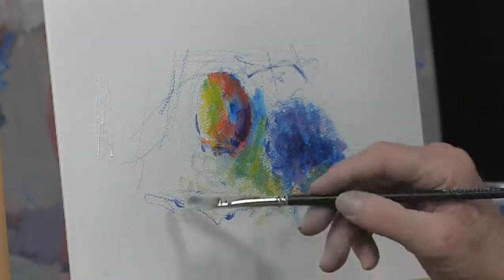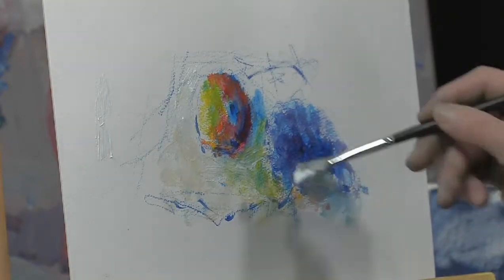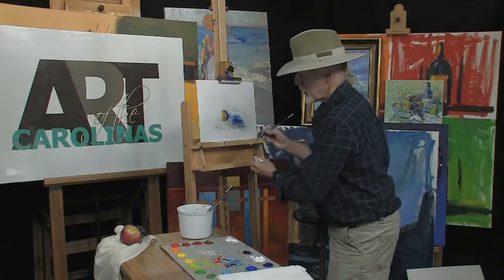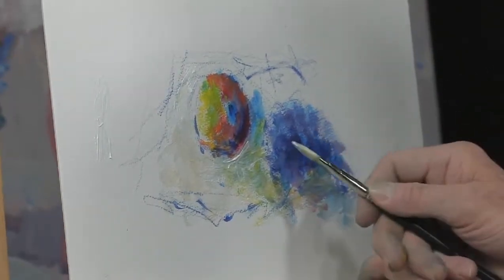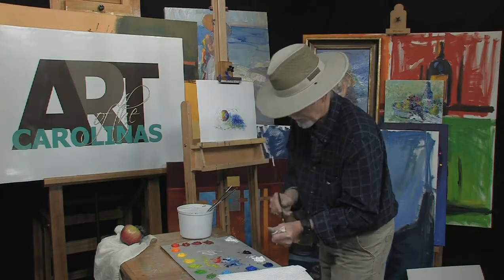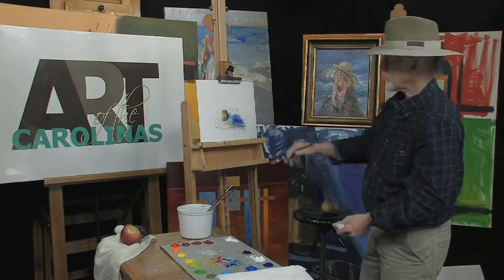Okay, we're going to paint that in. Watch when I put just straight white right on top of this. You can go right over that a little bit. A little specks of white right in here. You see, if you play with it too much, it's going to turn gray. Just put your color in and leave it. Now let's just put a couple highlights on the grapes — we're going to leave it. The highlight isn't just a white — it's kind of a bluish white. You don't do every grape, just enough. Now you've got a little bit of a highlight right here on the apple. A little white mixed with a little bit of yellow, maybe. It should go a little bit lighter. See how much fun you can have with just a little bit of color?